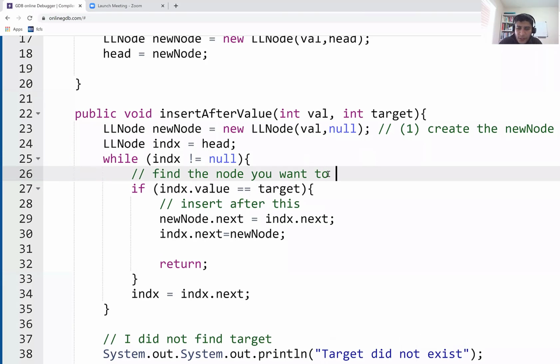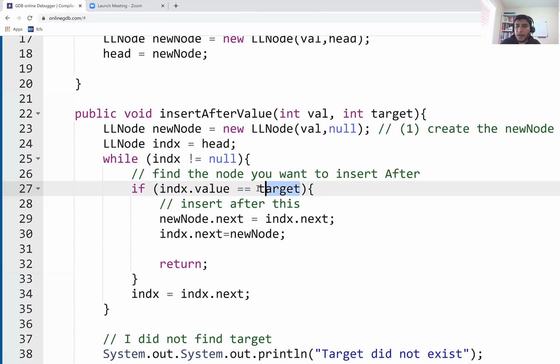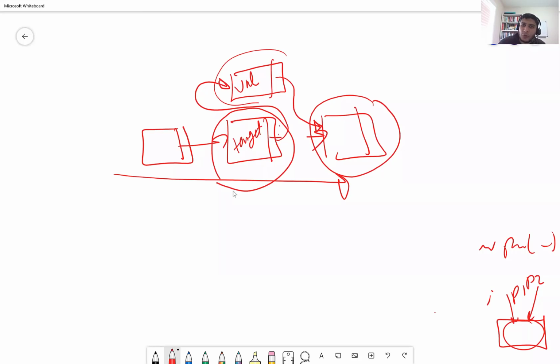Find the node you want to insert after, right? So simply your target is the one that you want to insert after. Going back to the whiteboard, this is the one that you want to insert after, but you need to find it first, right? So you need to traverse your linked list until you find it, and then you do your insertion process. Good?